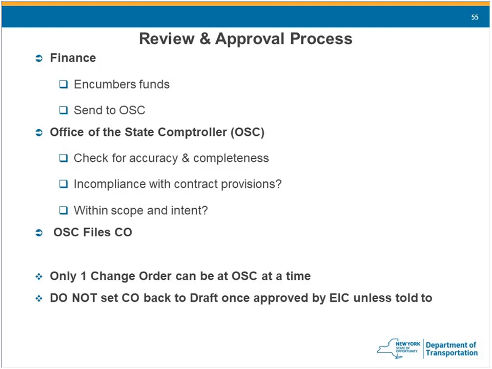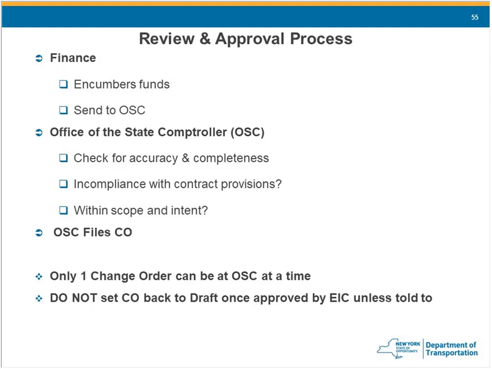All right, and then once OSC approves it, they file it, and we get the notification back. Now, here's the kicker. At the moment, OSC is shut down to us, so any change orders that are in the works right now will not be sent to OSC until, I believe, the 5th of April, when they're reopening SSS. OSC can only receive and review one change order per contract at a time. So if you send 3 change orders up 3 days in a row, 2 of them are going to sit at the finance level until the first one comes back approved.